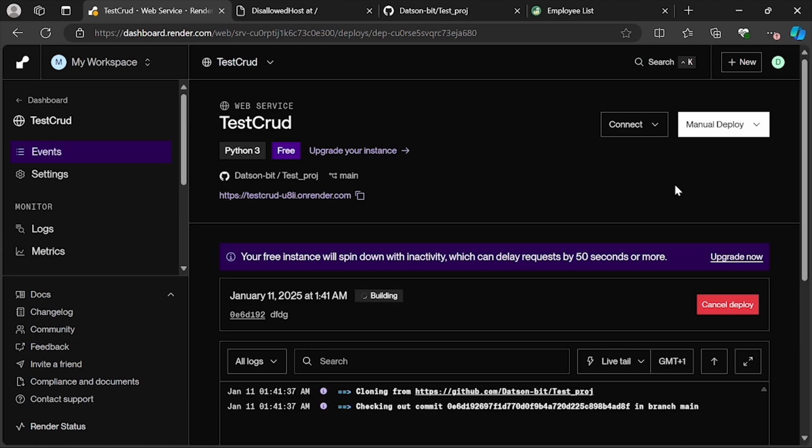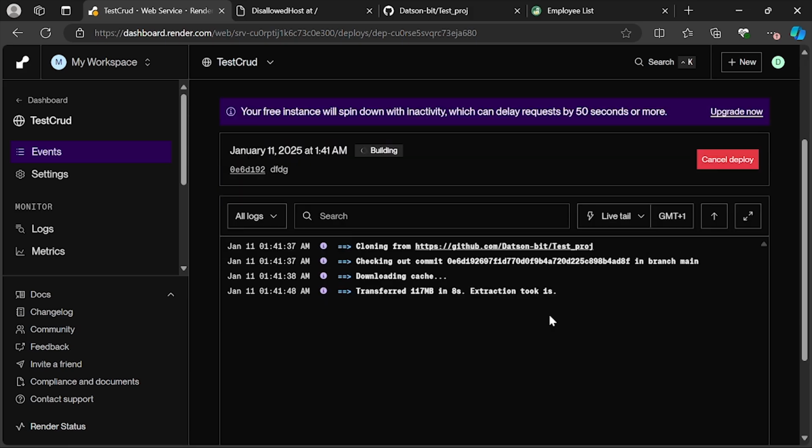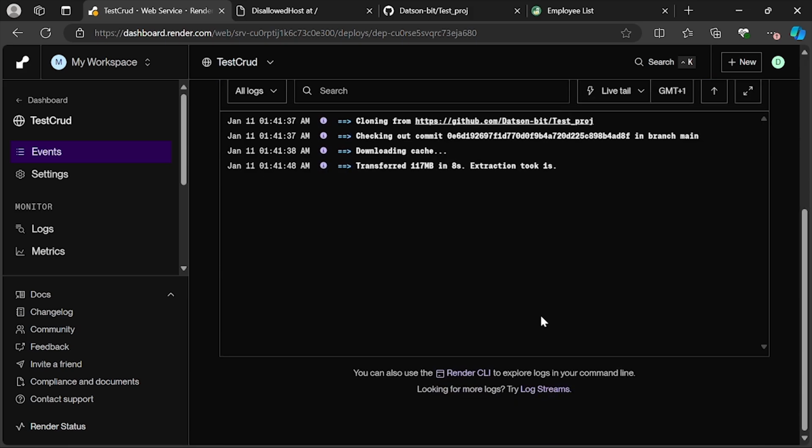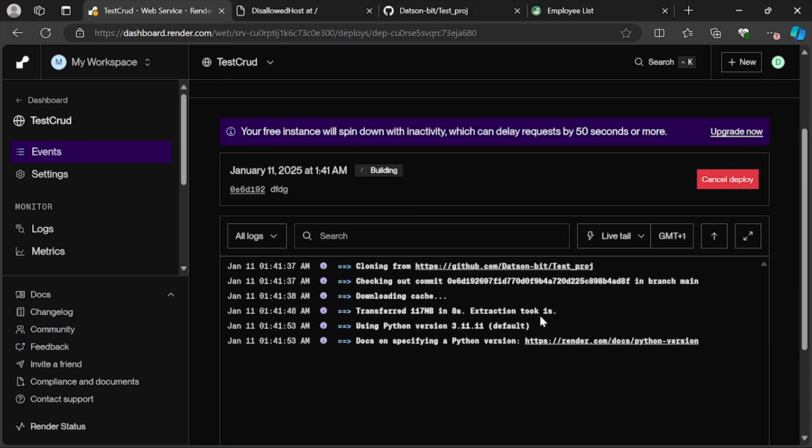So it's already building. It's still building.